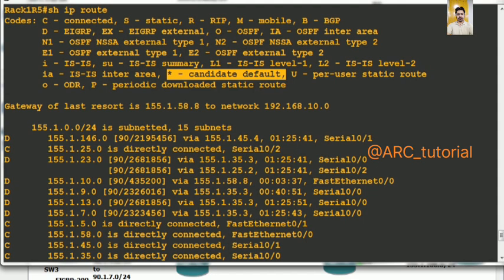Because if you are using classless, it means some of the IP addresses will be in use here on this router, some of the IP addresses will be used on any other router. So how will it be possible for you to define that? So it will be working as a default route only for those routers, irrespective of the fact that it's from the 192.168 range.